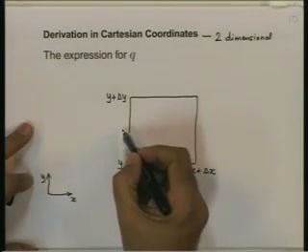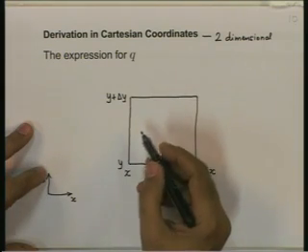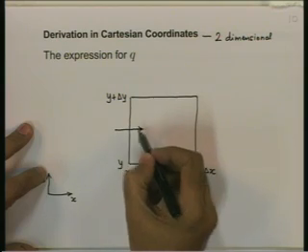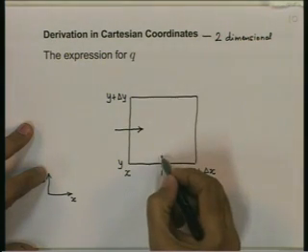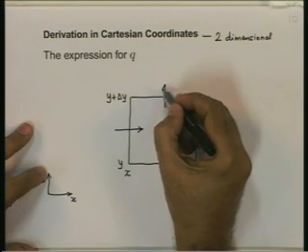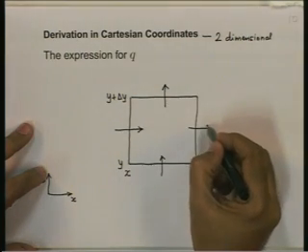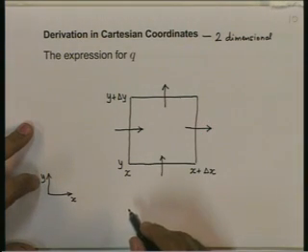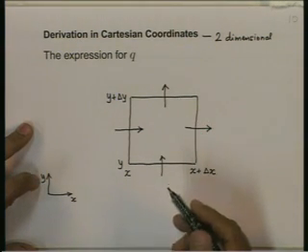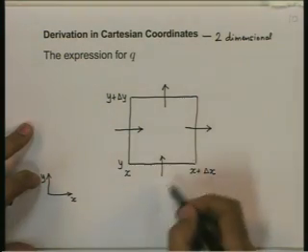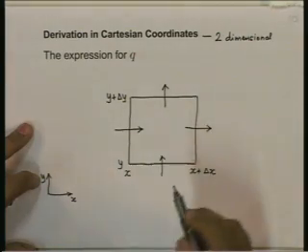We will have heat flowing in by the process of conduction from here and here, and heat flowing out like this. I am showing heat flow rates in the positive x and positive y direction. Now let us use Fourier's law of conduction to write expression for these 4 heat flow rates by conduction.